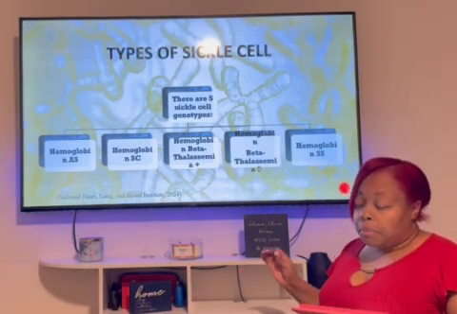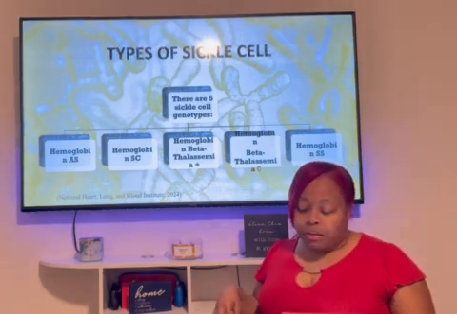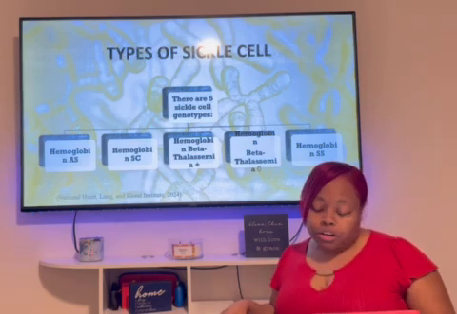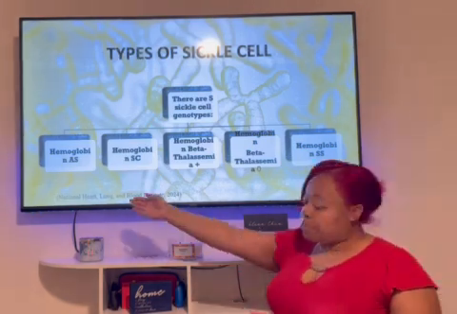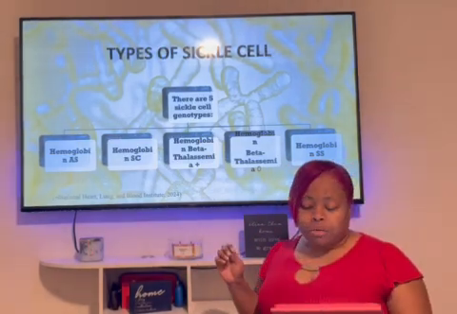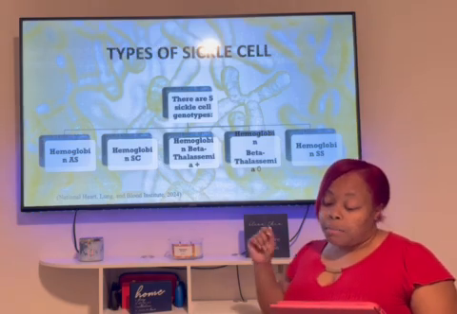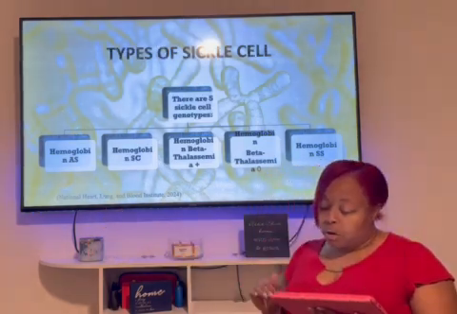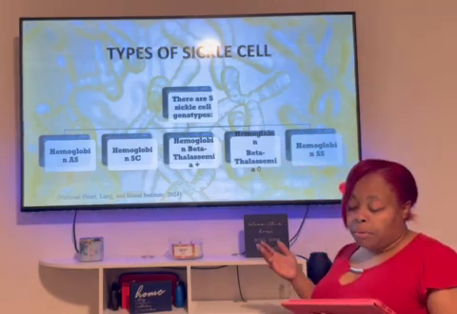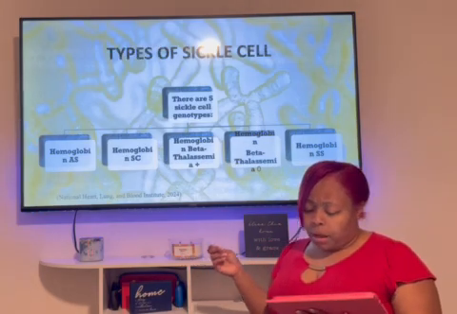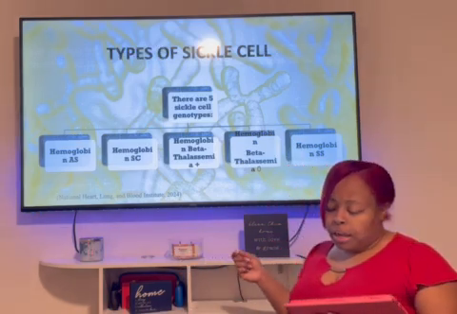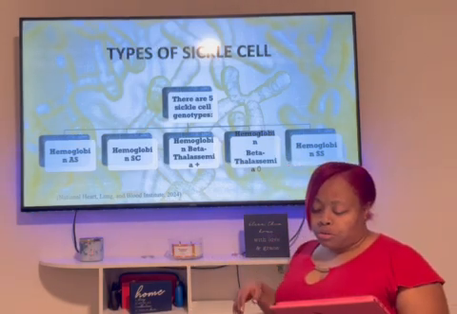A normal hemoglobin is hemoglobin AA. Both alleles for hemoglobin AA show no signs of sickle cell anemia and are not carriers. Hemoglobin AS does not have a normal adult hemoglobin and has a sickle hemoglobin. Hemoglobin AS is considered normal and people are unlikely to show symptoms of the disease. Hemoglobin AS carries a normal allele for hemoglobin A and an allele for sickle hemoglobin S. With this genotype, people can pass down the gene to their children, and it is very rare that this genotype will show symptoms of the disease.